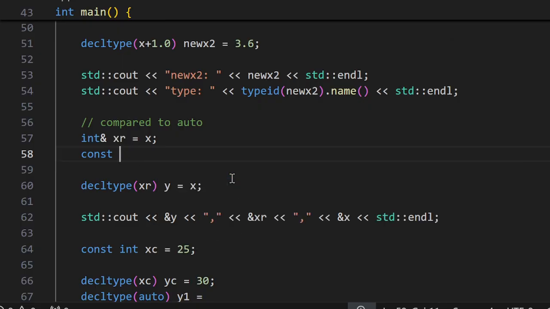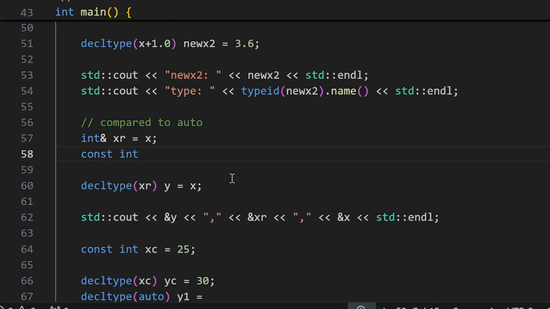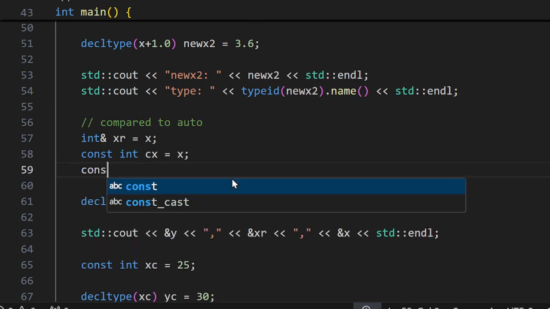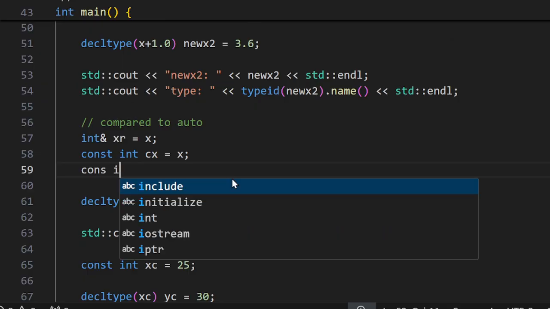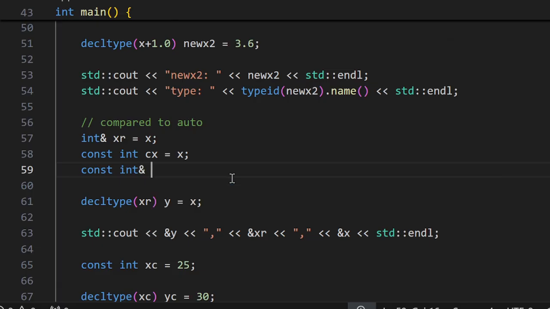No, I think let me have a constant integer, call it cx equals to x. And constant integer reference cxr equals to x. So we have two variables.